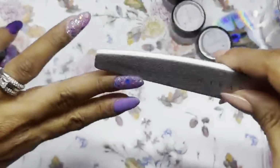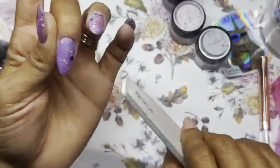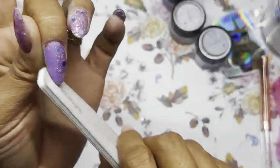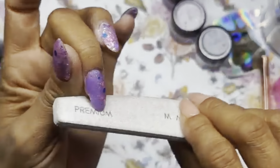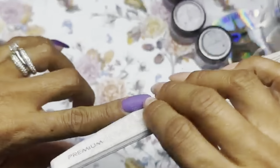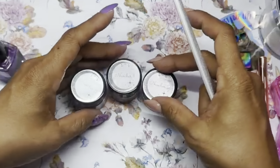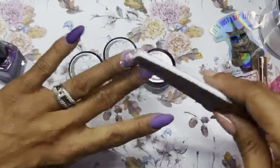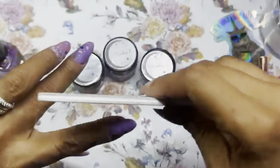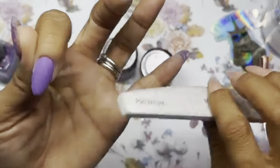So this is the February 2023 sub. And I think the March ones just went out, didn't they? I feel like they just went out, or they're going out this week. Yeah, these ones, Kelly, are from the February sub bag, and there's a couple that are left over from that. So if you're not a sub bag member, this is the kind of stuff that you're missing out on. Some great colors. The sub bag for $28.